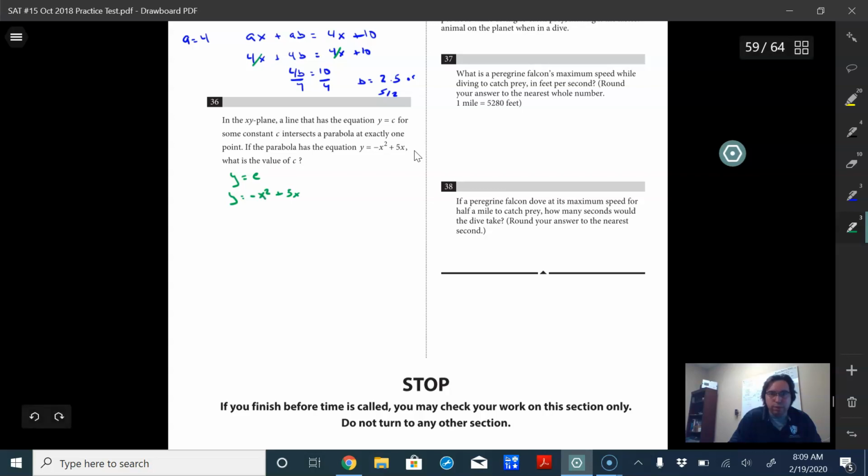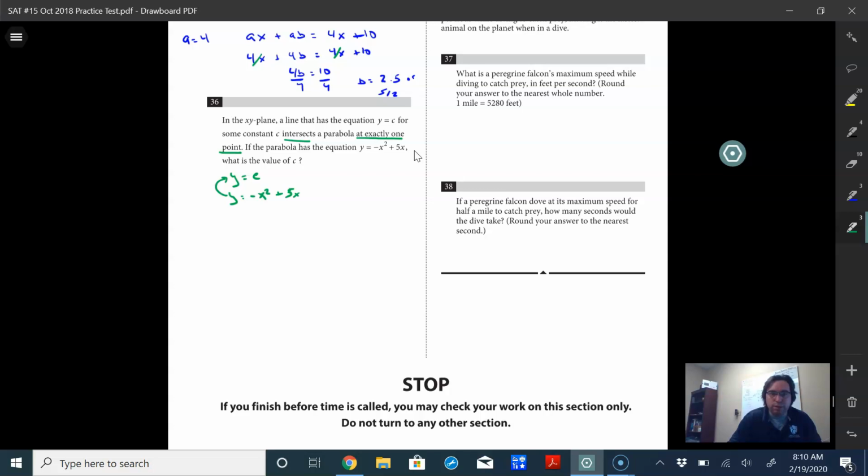What we can derive from this is that if we find what an x value happens to be, then we know what the y is, and y is then equivalent to c. The key thing is that the constant line intersects the parabola at exactly one point. From this we can find our intercepts, and there are a couple of ways to solve this one.